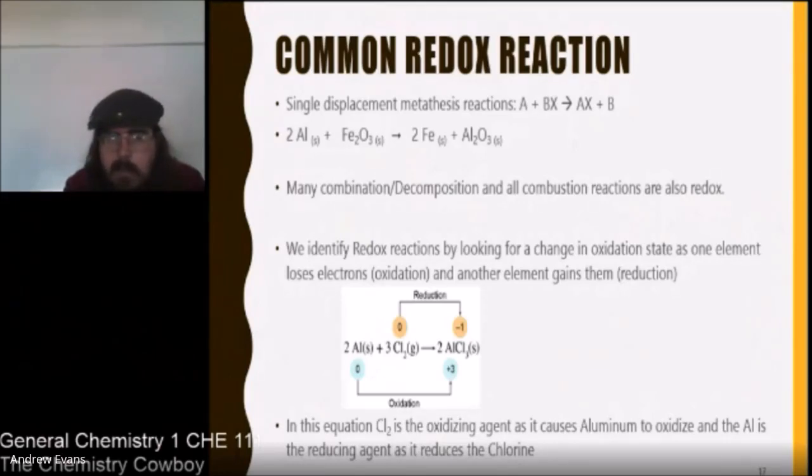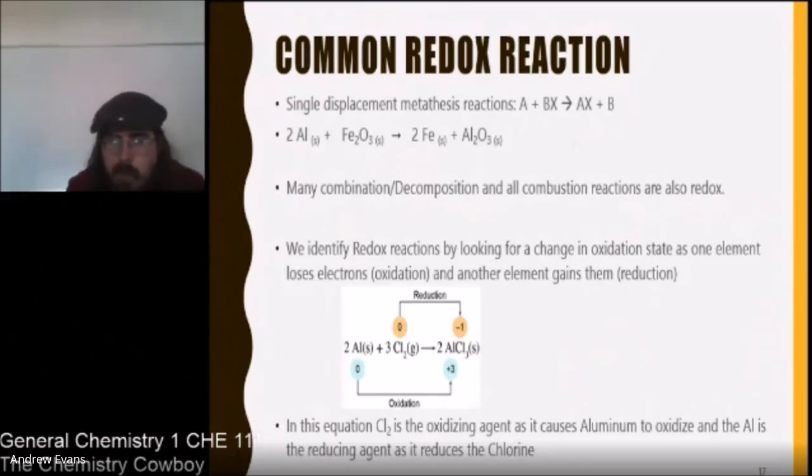Those numbers are often difficult to determine, but most of the time recognizing a redox reaction is not nearly as difficult. The most common redox reaction and the easiest to notice is a single displacement reaction, where one element swaps with a compound to produce a different element, like aluminum plus iron oxide forms iron and aluminum oxide. What makes it so easy to determine this is a redox reaction?